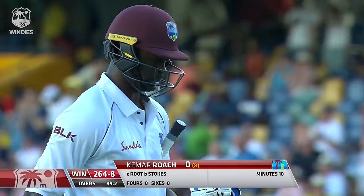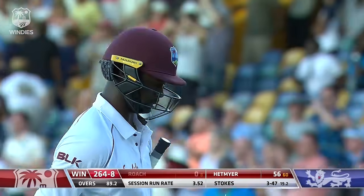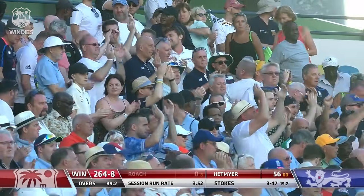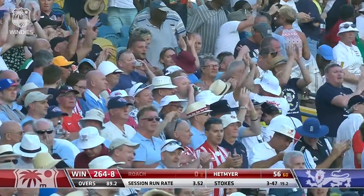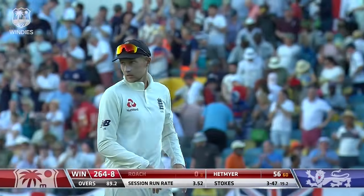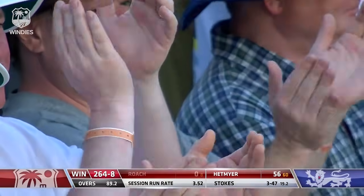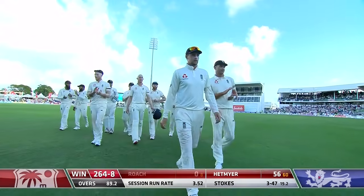And the umpires, they've called play. Well, a wonderful finish to the day for England here. And fitness telling, great leader in Jimmy Anderson. And Sam Curran took that new ball and Joe Root took him out of the attack. Give it to Ben Stokes, get some aggression in there. And West Indies, the Windies were going so well at 240 for 4. England take the new ball and it's transformed this game. 264 for 8.